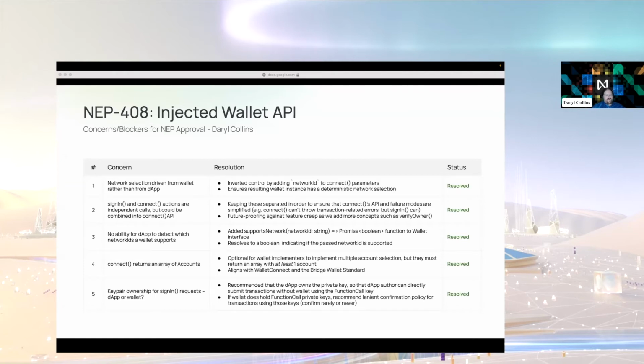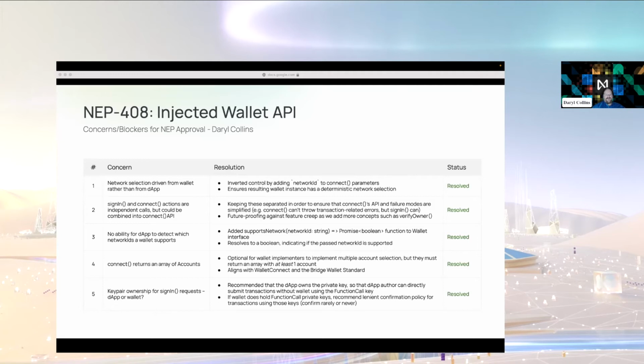But if a wallet does keep these limited access keys internally, there is a nice benefit, which is you go to your wallet and the key is there, even if you added it, maybe on another machine, depending on how your wallet is built. It's possible that that key might be available in more cases. You know, we don't know how you're building a wallet, whether or not you persist these to an external service. So this is something that we've added specific documentation that recommends that these keys are owned by the DApp, so the DApp can submit things.